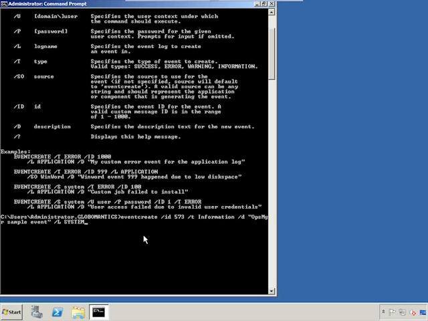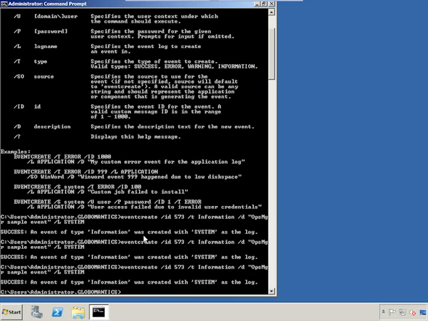So as you can see, I've typed event create /ID 573, and this is going to generate an event with ID 573. /T information, this is going to create an informational alert. A description of Ops Manager sample event, and it's going to write it into the system log. Now I'm going to do that 5 times.